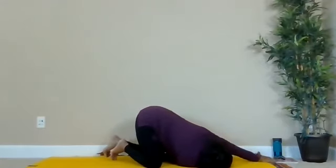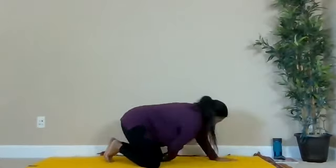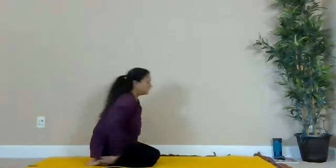Now switch, right hand under your left hand. Stretch out your left hand, tilt your head up. Stay there. Keep breathing. Slowly come to the center and go to the child pose and relax. Your hands near your legs, relax in child pose.